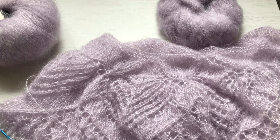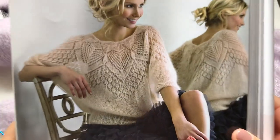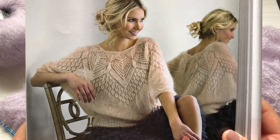Let me just go to the one I'm knitting right now and show you the picture in the book. Here it is. Now, isn't that just gorgeous? It's just beautiful. I love it.